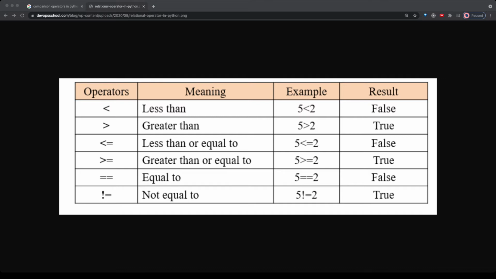So once again, why do we use comparison operators? To compare two values in mathematical terms. It's not only plain values; you can even compare two mathematical statements or equations as well. We will see them in a couple of minutes. So what will be the output of these operations? It will be a boolean data type, which is true or false.